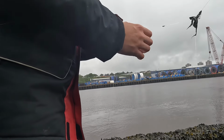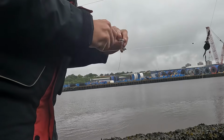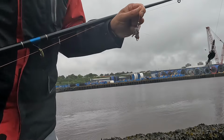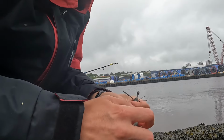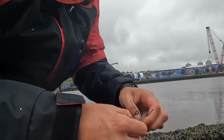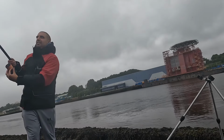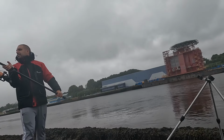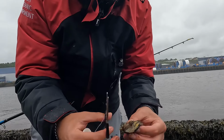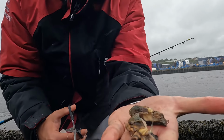There's a lot of weed as well. A lot of weed. Yeah, look, it's been absolutely shredded. Let's put fresh bait on. And I'm going to put a grip on as well, because it's a bit pully, that tide. Rapidly going out. Just going to change weights. Change to a gripper. The tide's really pulling. Simple as that, there you go. Chopping them in half. There you go, perfect.